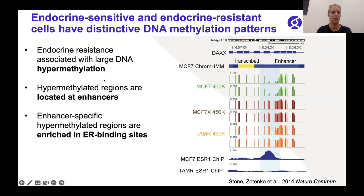Our first work in that field, almost 10 years ago, showed that endocrine resistance is associated with huge changes in DNA methylation — mostly DNA hypermethylation. When we looked precisely where this hypermethylation was occurring in endocrine-resistant cells, comparing endocrine-sensitive MCF7 cells to endocrine-resistant MCF7 cell derivatives, we can see a huge gain in DNA methylation at enhancer regions. That enhancer-specific DNA hypermethylation was significantly enriched for ER binding that was consequently lost in the resistant cells. Considering these changes were occurring at distal regulatory elements, I decided to look at the impact of these changes on the 3D genome structure.